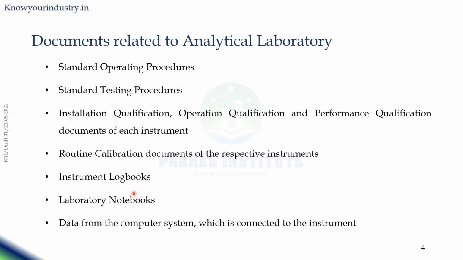Then instrument logbooks, when it is used and for what purpose it is used, will be documented there. Then laboratory notebooks will have the method development data, validation data, etc. Then finally, the data from the computer system which is connected to the instrument, which is available in the computer system associated with the instrument as well as in the server of the company. So these are the critical documentation associated with the analytical laboratory.